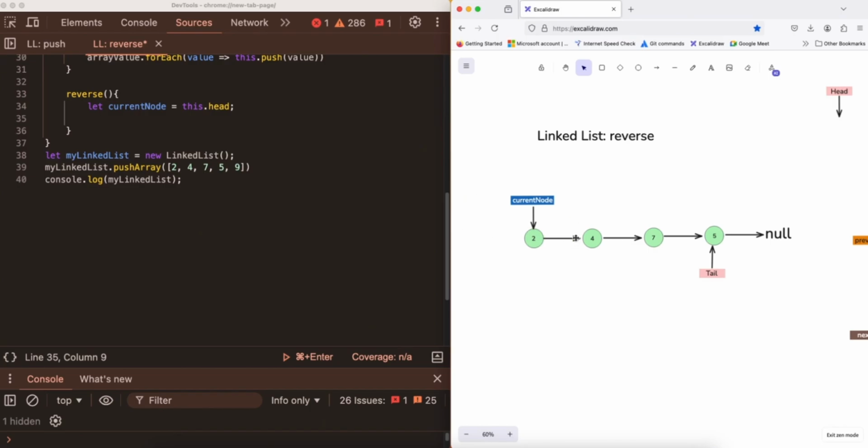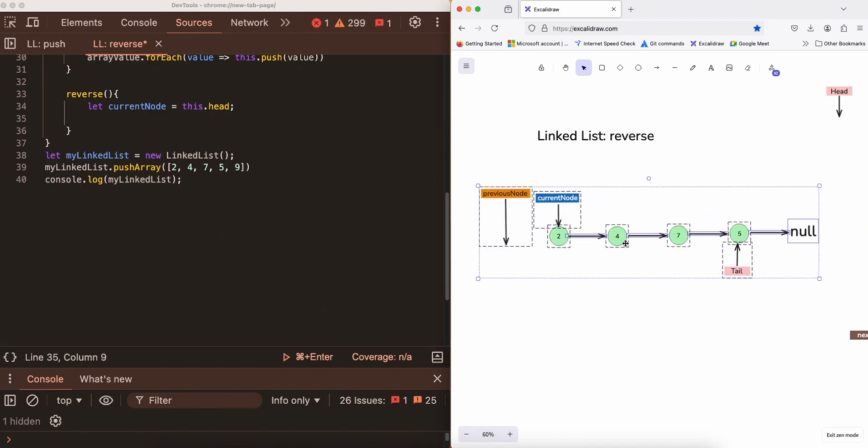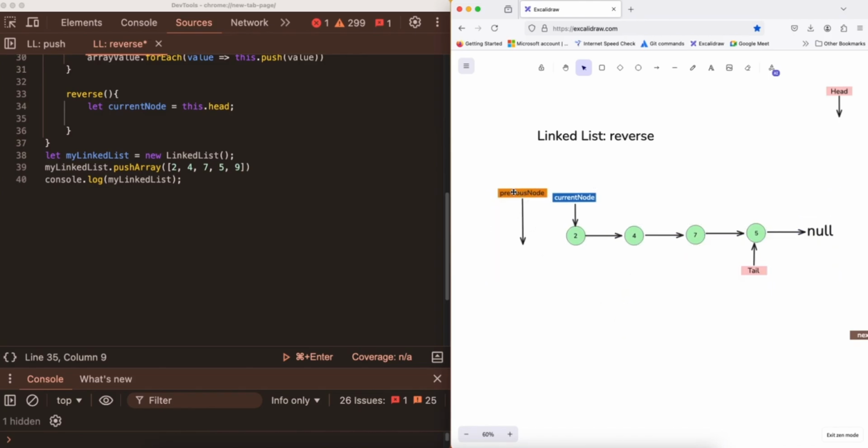So if 2 is going to be pointing to null, we need to keep track of where this 2.next, this node.next, will point to. That is the previous node. So this will keep track of that. Let me bring this out. So now this node.next needs to point to null, right? It needs to point somewhere. So we should be able to keep track of where this node is pointing to. And this pointer will help us do that.